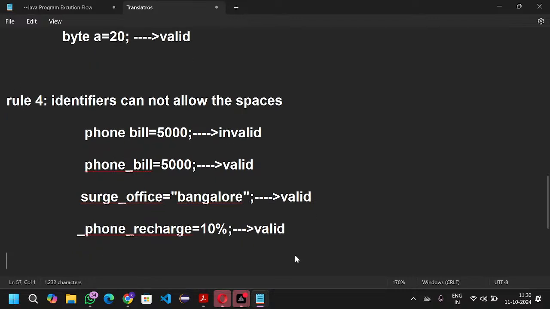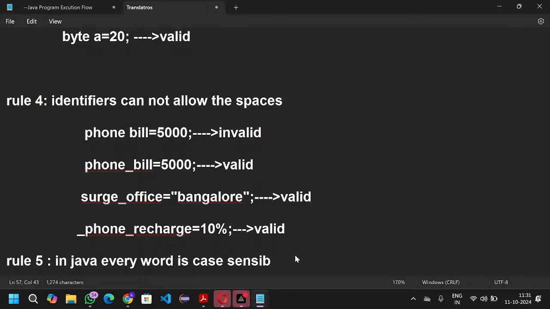Next, rule number 5. In Java, every word is case sensitive.